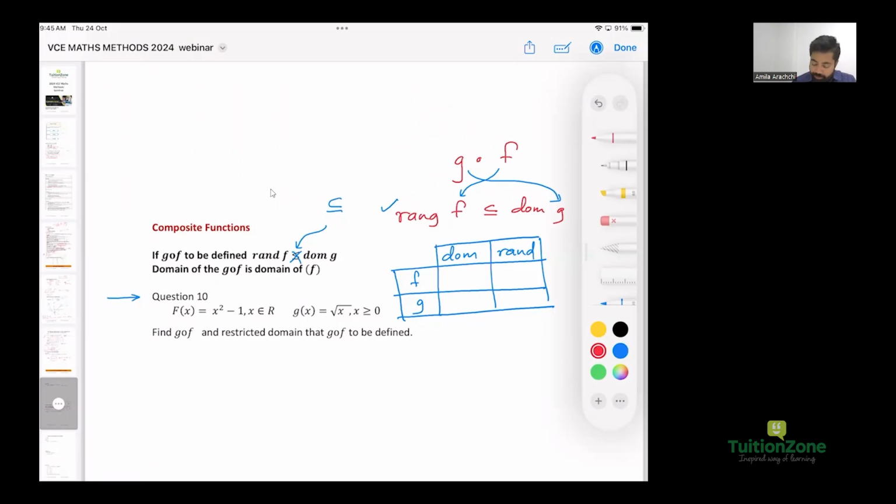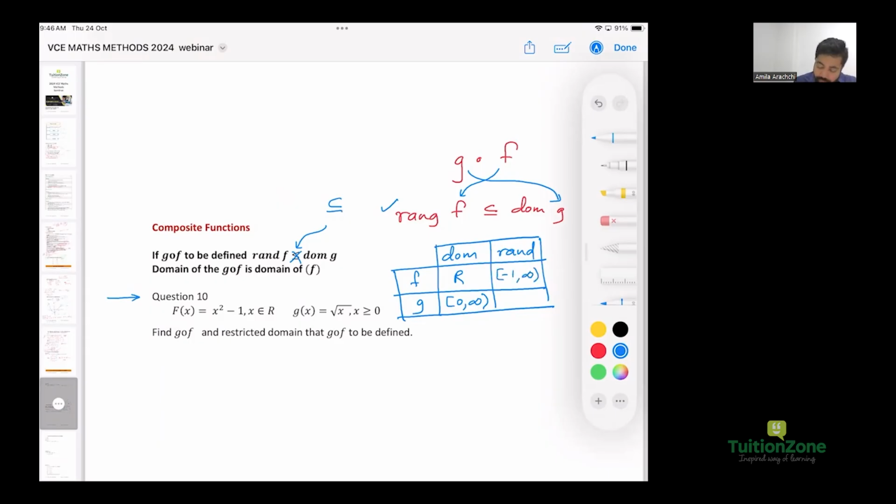All right, how about the values? Who got the table? The domains are given, so I can write them down straight away. The domain for f is all real numbers, and g is given as well, which is 0 to infinity. How about the range? Look at the range for f. Put it in the chat if anyone did it. What's f? f is a parabola, eh? So its range is -1 to infinity, same as the previous one.